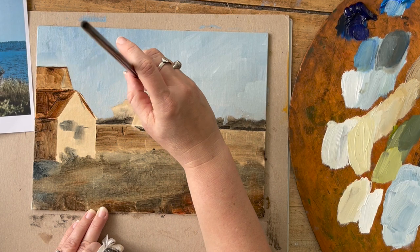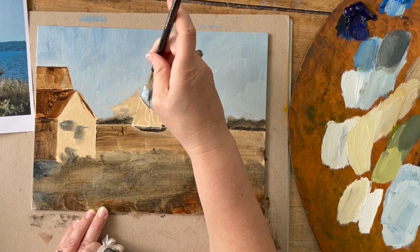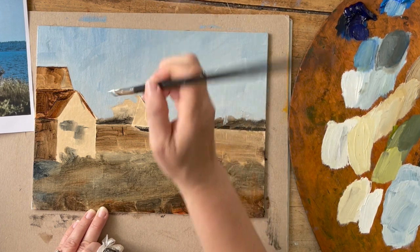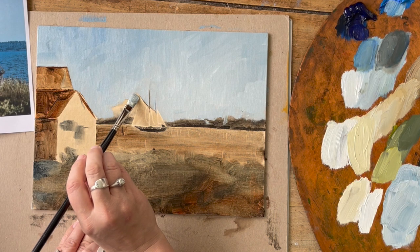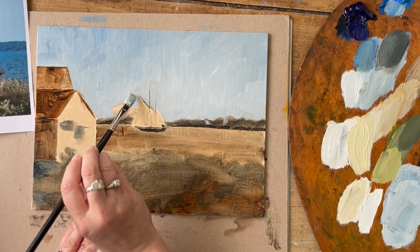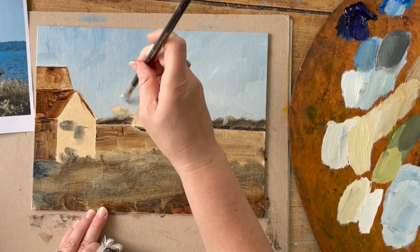But in the case of this ship, I want to make sure that the sky behind it looks like one thing and not like a bunch of brush strokes around the ship. So I'm working in carefully, and then you can see I'll pull the paint out a little bit more to prevent it from looking like the ship's painted into the sky.